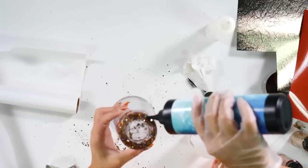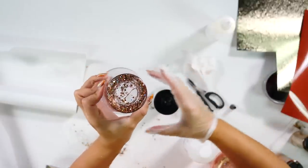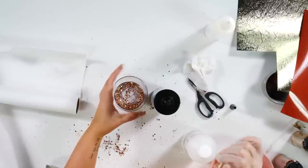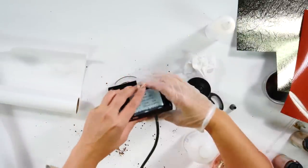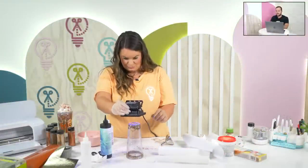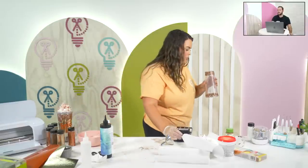So I'm just coming in here, making sure my edges look really good. The good part about this is if you do have some spillage over the sides, you can just take a very fine grit sanding block and even that out. So now we're just going to cure the bottom. I mean, almost at 12 months of use, it's pretty cured already. I'm going to have you sit this outside while I work on.